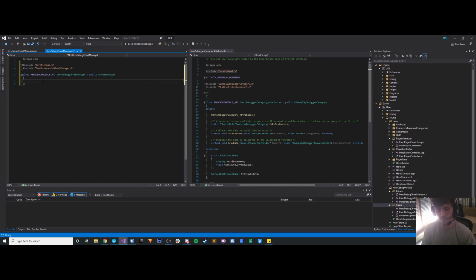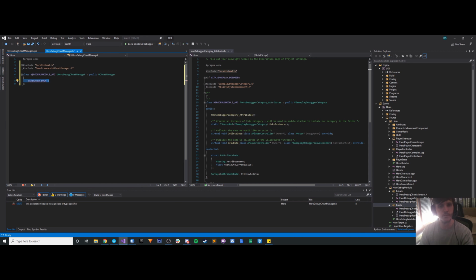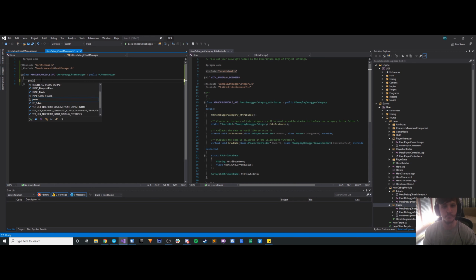Now, what? Generated body? This doesn't really have a generated body. Maybe I don't need it. So make sure I spell CheatManager right. And then we'll do, again, the public. And then we'll call it UFUNCTION, Exec, void SetPlayerAttribute.